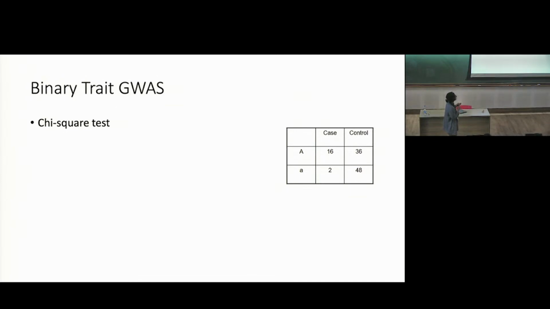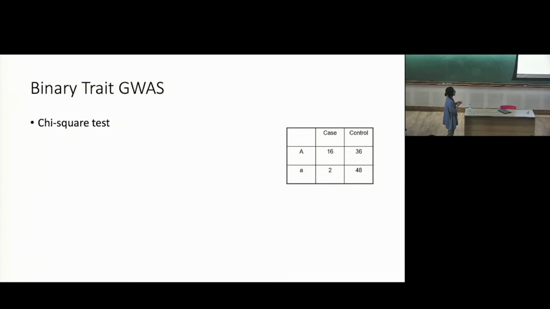Yeah. The control has way greater a number as compared to the case. This just means, okay, the total number of controls is more than the total number of cases. That just means we have sampled more controls than cases, right? So comparing these two columns doesn't tell you much. What helps is comparing. So for capital A, most carriers of capital A are controls, maybe about twofold, right? Whereas for small a, it's 24-fold. You're 24-fold more likely to be a control than a case for small a. For capital A, you're twice more likely to be a control than a case. So it's 24-fold versus twofold. That's the comparison you're making.